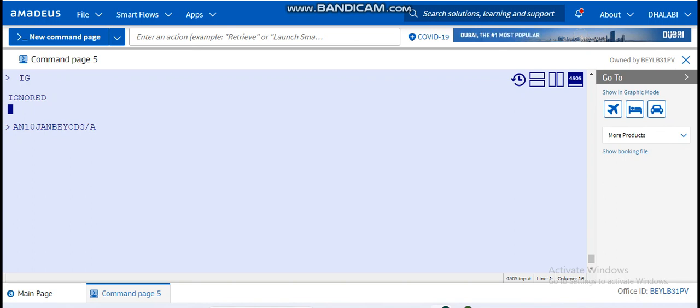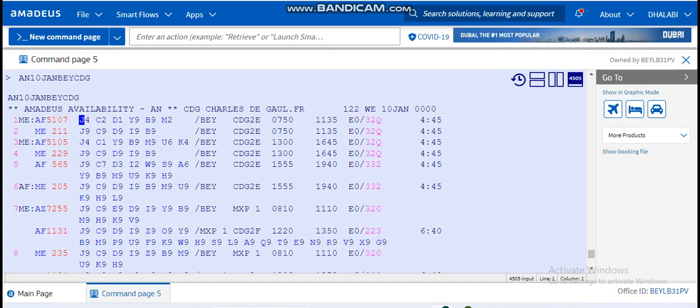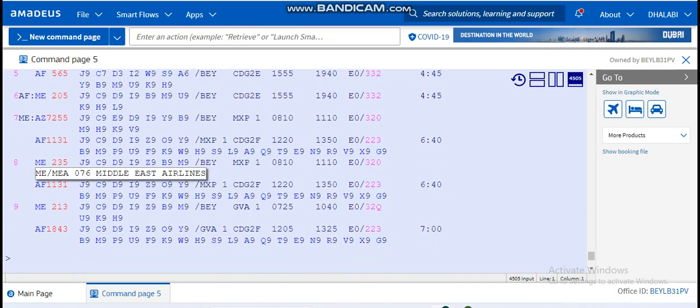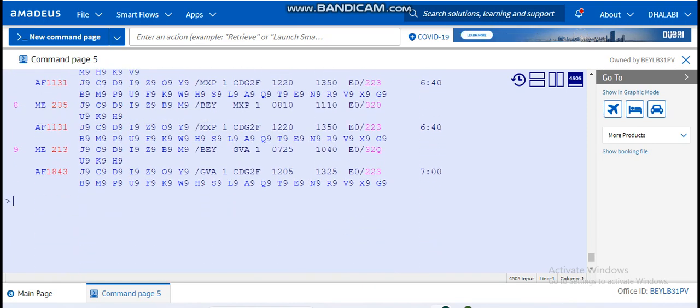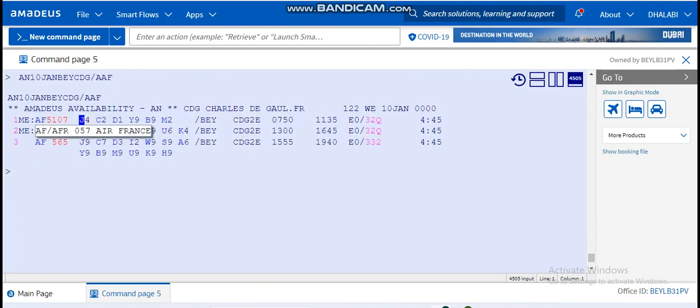If I didn't specify the airline, you will see MEAF, MEAZ. But if you write the entry and specify the airline, you will only have Air France. You will know later what we mean by that.